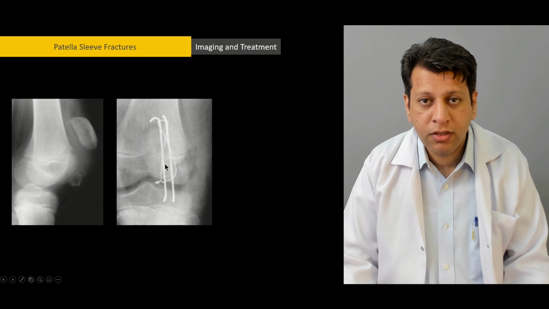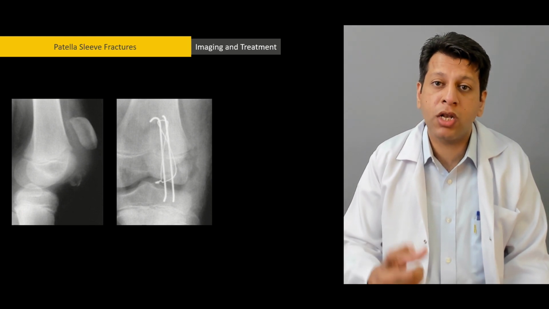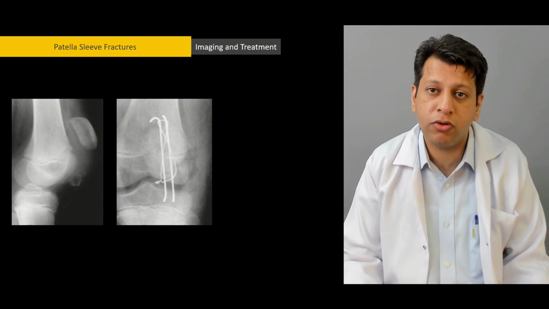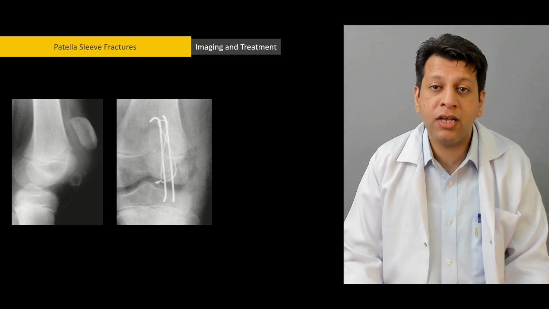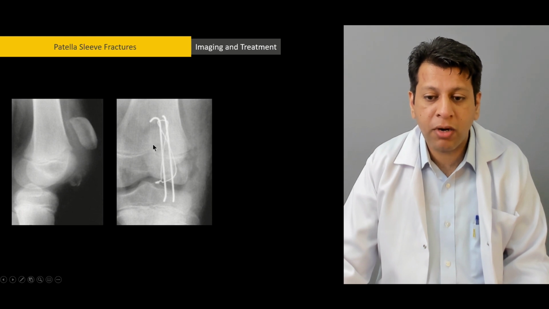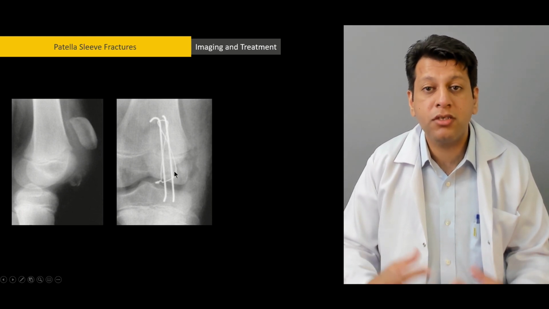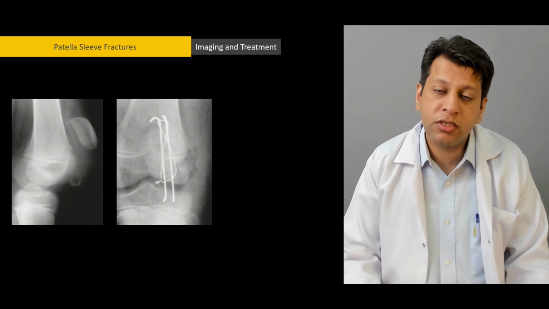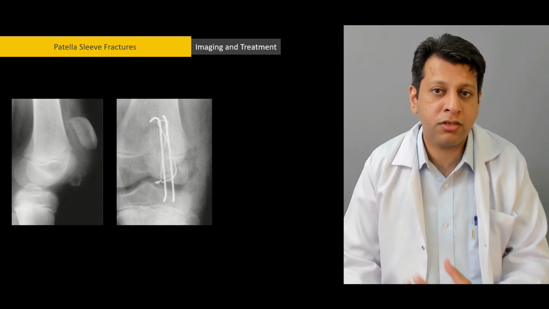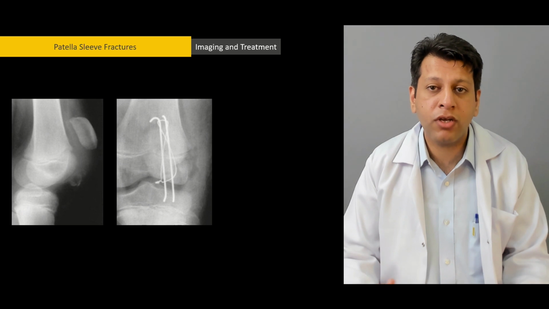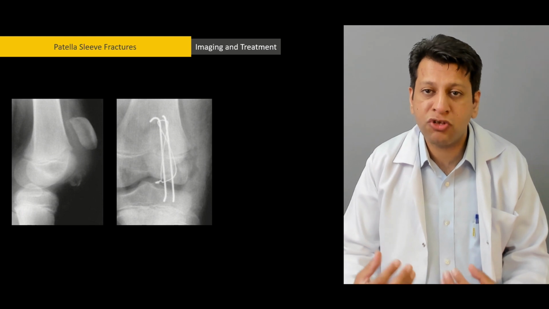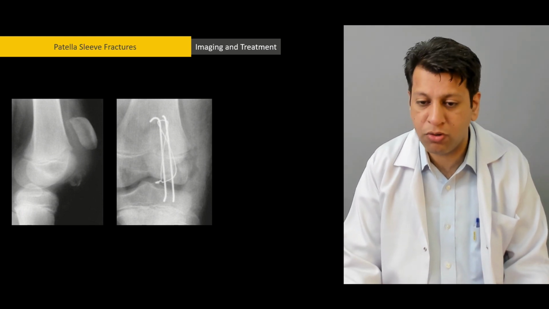When you open up the knee, you can realize this was a large fragment which was cartilaginous, not visible on X-ray but very well visible to your eyes. Then that has to be restored back to the patella. ORIF with 2 K-wires and cerclage tension band wiring has to be done so that the knee extension mechanism is restored. The treatment is the same for patellar fractures, and a patellar sleeve fracture is almost similar, but the important point is that the cartilaginous integrity of the patella has to be restored so that the extensor mechanism can be restored.